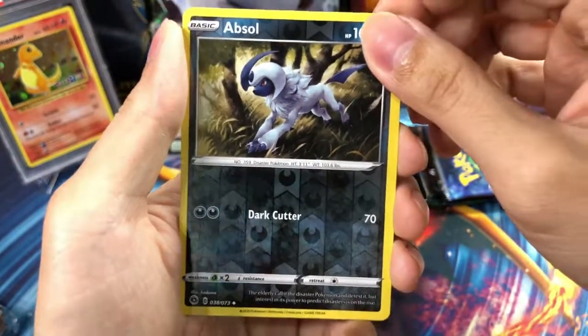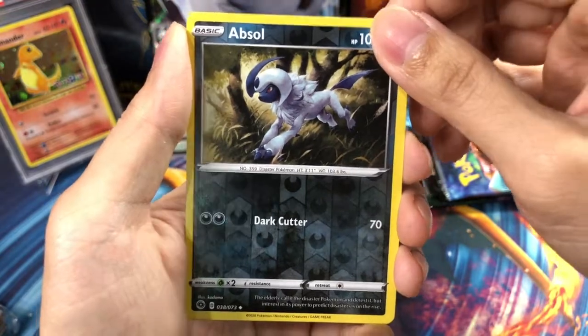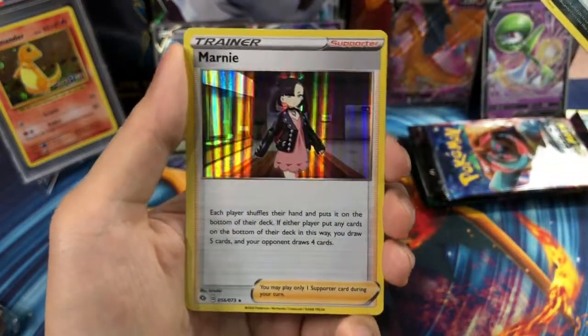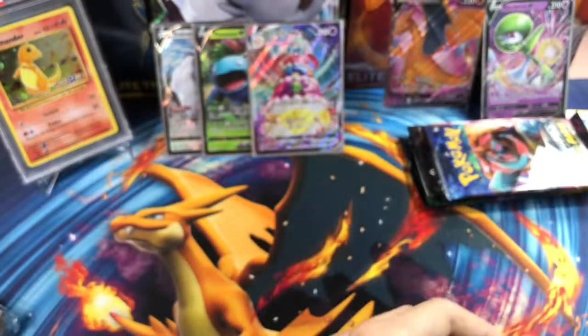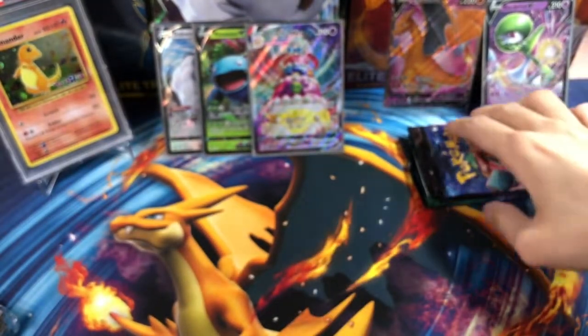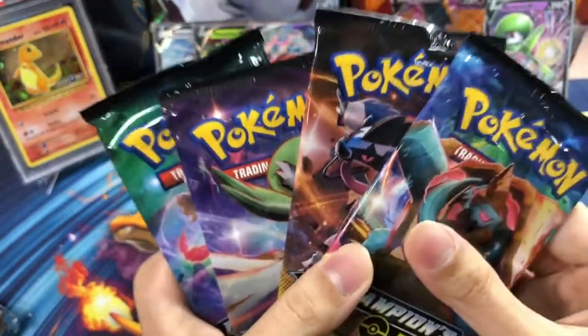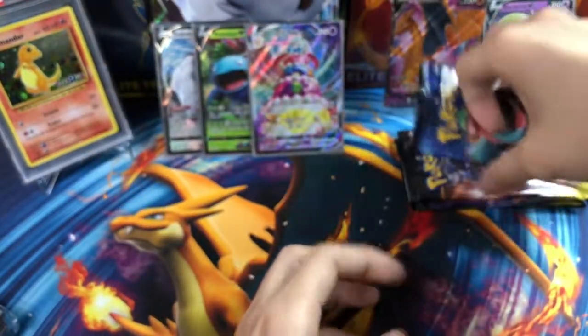Sorry, it's really hard to focus. I'm just so excited. Hopefully we're going to get that Charizard. Our next pull is a Marnie Holographic. Okay. So far, only one pull from this Elite Trainer box, but we still have 4 packs left. Let's see what we can find.